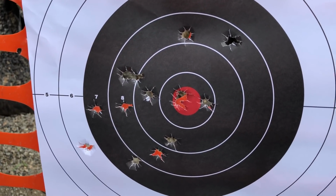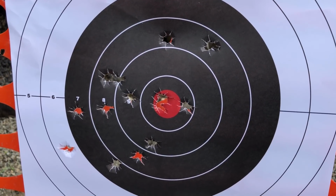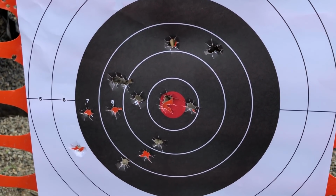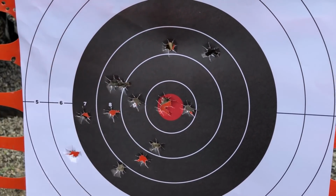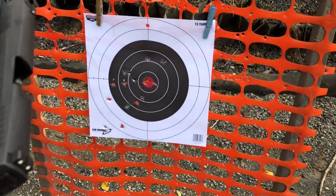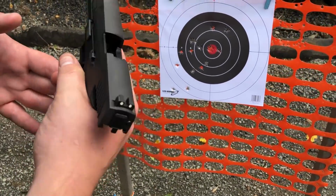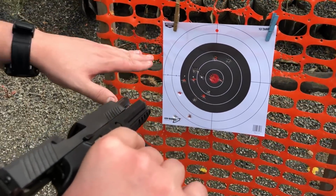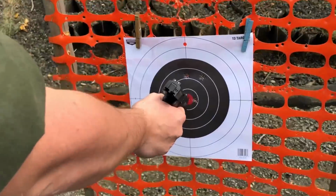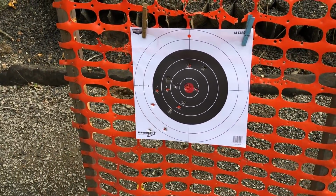Should have probably taken this out before, but I wanted to show you my first kind of reaction from this and kind of keep it genuine. But definitely gonna have to do some more shooting with this because obviously the gun's capable, right? Because those are pretty easy to do if you're squeezing the trigger and not jerking it like I was. So yeah, we'll let the old man do some slow fire just to see if he can bring his group up. And when I was holding right here, that's where it hit. So it's definitely not the gun. All right, we'll change out the targets and we'll continue.